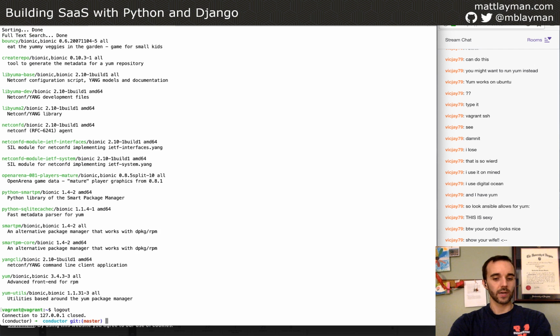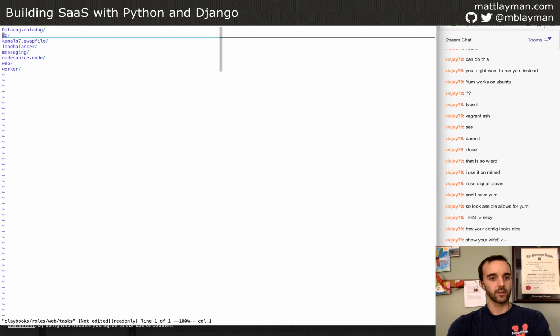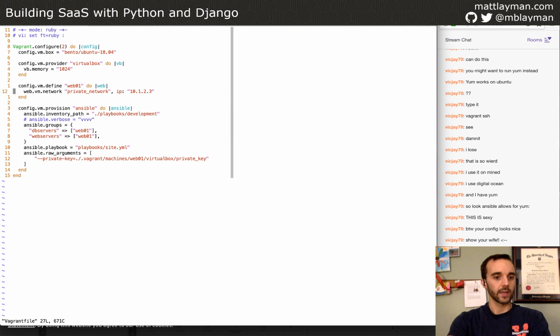Okay, so how do we actually do this for Vagrant? Back in the Vagrantfile, you can configure provisioners. Vagrant works with a number of provisioners. Ansible is one of them, and I had to do some finagling to make this work correctly, because Vagrant didn't want to play properly with my private key in a bunch of ways. So this took a little bit of fiddling to get right.